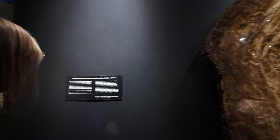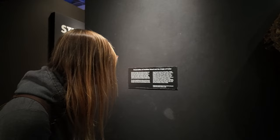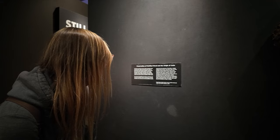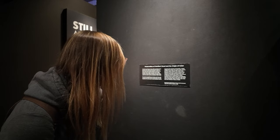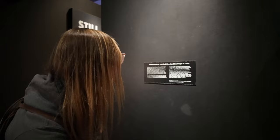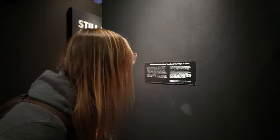When solids precipitate from groundwater within and between the cells of buried logs, minerals that precipitate within these logs can include calcite, calcium carbonate, hematite, iron oxide, and pyrite, iron sulfide. Varieties of silica, silicon dioxide, including agate, quartz, and opal, may also precipitate within the wood. The colors of petrified wood often result from the presence of oxides of iron, manganese, and other materials. The red color of some petrified wood is caused by the presence of hematite, a highly oxidized form of iron.